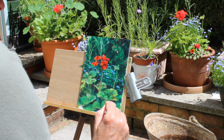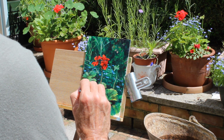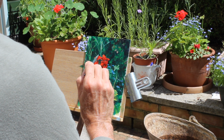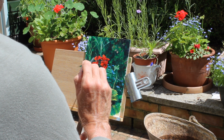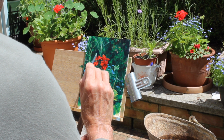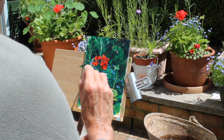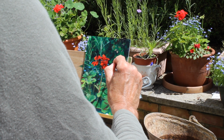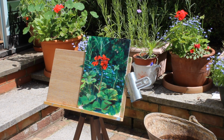Here's a bit of real-time footage just to show you how long certain parts of the painting would take. Quite deliberate, using quite small round synthetic brushes, just taking my time to establish various areas, working with some quite subtle complementary darks against the reds just to bring them out a little bit and make those colours stand out, make that red push out a bit more than it would do if you didn't do that. So behind and through the flower petals I've got fairly dark greens, and those help the reds to stand out. They help them to move forwards and become the centre of focus.